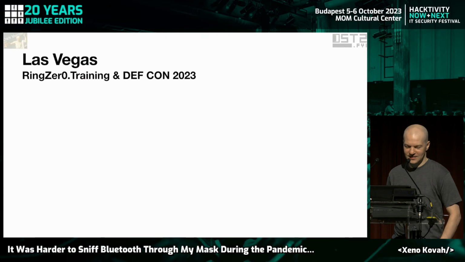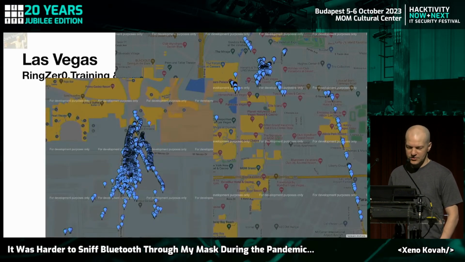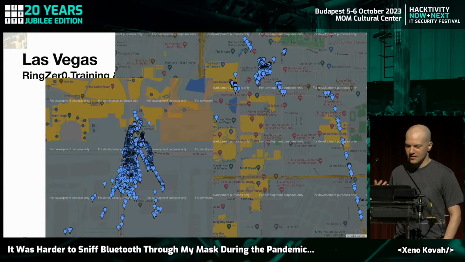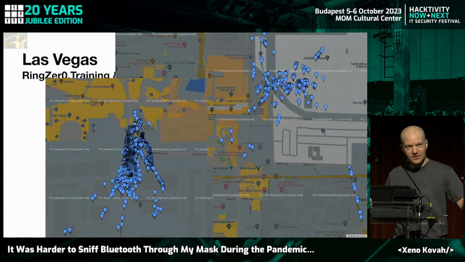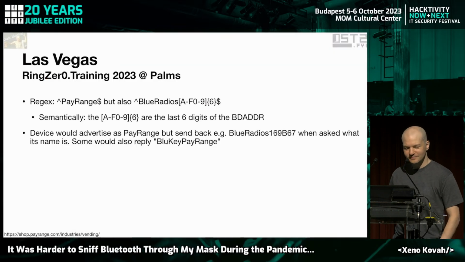Now here's some more location anecdotes. So Las Vegas, this past DEF CON Black Hat, I was giving a training at Ring 0 at the Palms Hotel and just had my sniffer sitting up next to a window so I could get GPS. That's the GPS splat. The devices are actually in the conference hotel, but the GPS says it's all over. It's obviously hard inside of buildings most of the time to get GPS signal. Although here, I have great GPS signal, so all of your data will be showing up on Wiggle later, specifically at this location. One of the interesting things I saw at the Palms Hotel is this thing called PayRange.